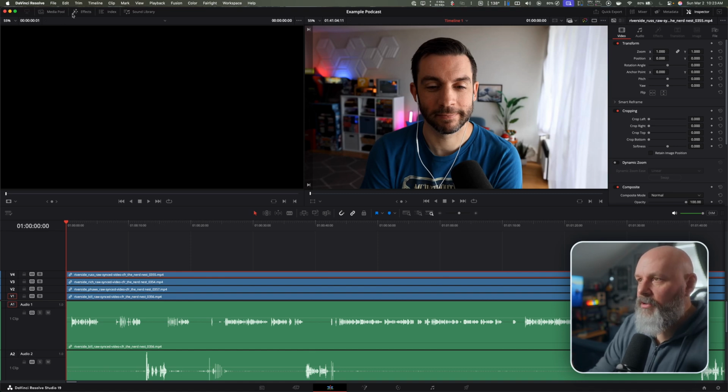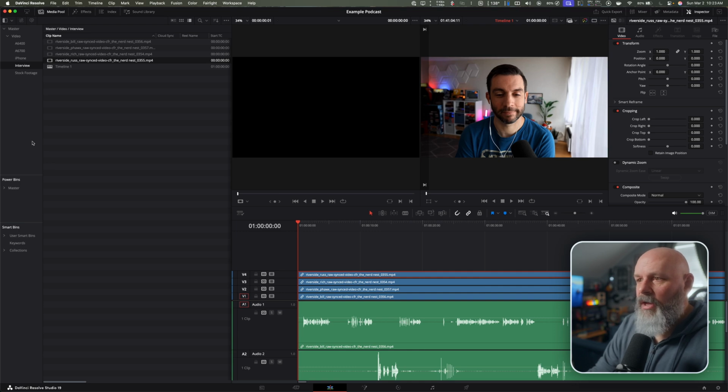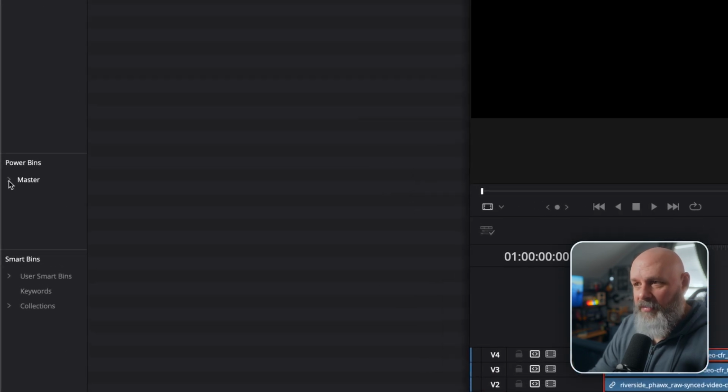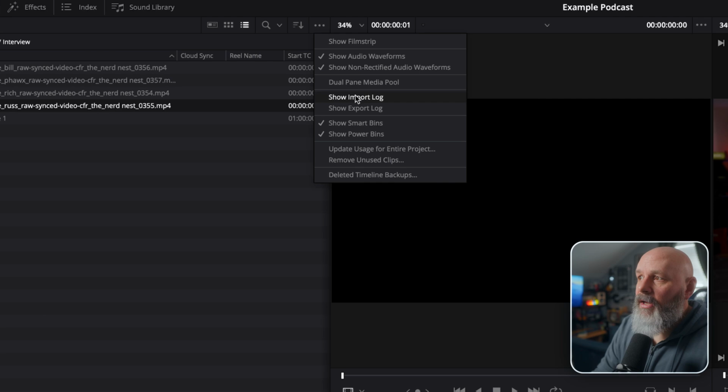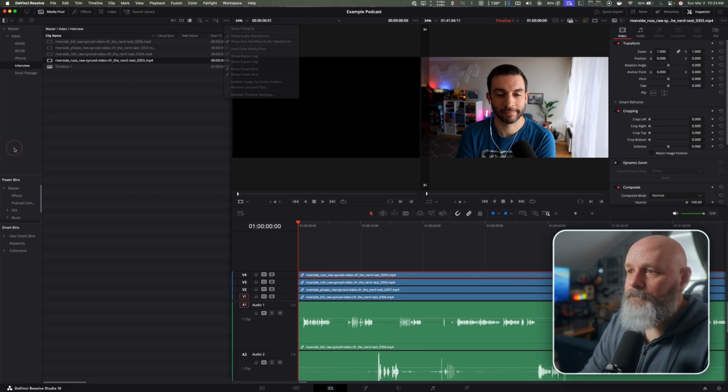So what I'm going to do is go over here to my media pool, and come down to my power bins. Now, you won't have this in your power bins, but after you've made effects or you have effects that you like to use, you drag them into your power bins. If you don't see power bins here, you just click on these 3 dots and click on show power bins right here. Make sure that has a check next to it. The cool thing about power bins is whatever you put in there is available in every single project that you make, which is very, very useful.